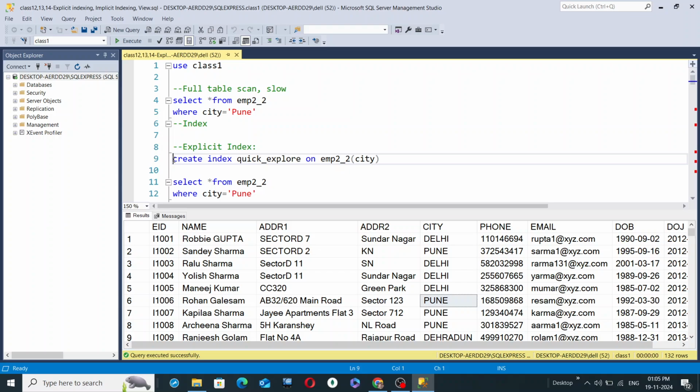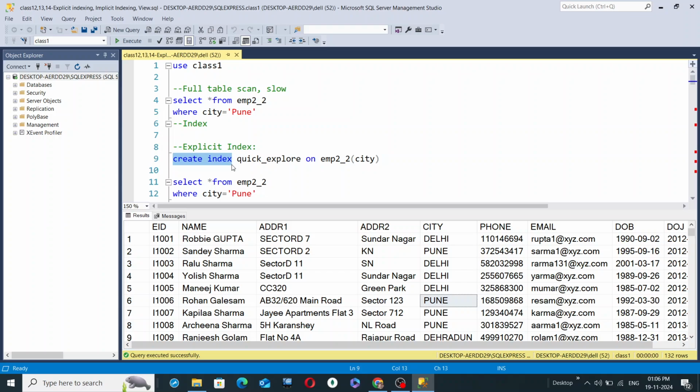How to commence with it? Go to line number 9. Here you have to use this command, create index. So I'm giving a command to the SQL that I'm trying to create an index. Whenever I go for this kind of command, it is known as an explicit index. Under index, you have two classifications. One is known as explicit index, another is known as implicit index. Explicit index basically means where the user is explicitly creating an index on a column of a table. So here I am the user and I am giving an explicit command to the SQL database, that is, create an index.